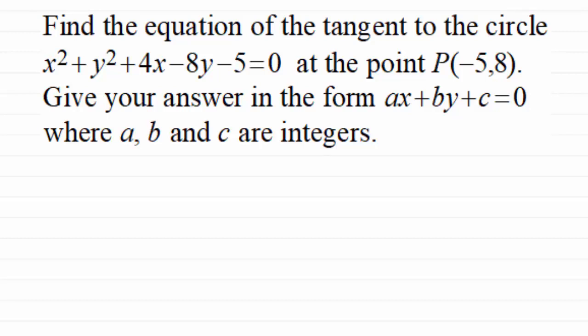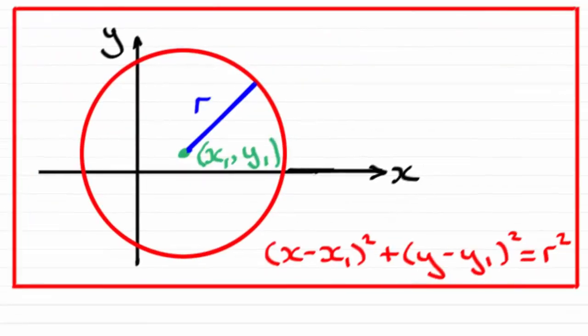Now, let's just go back to our equation of a circle, which we discussed earlier in the series. Remember, it had this standard form of a Cartesian equation, where if you had a circle with centre x1, y1 and radius r, any point xy on the circle would satisfy this equation here.